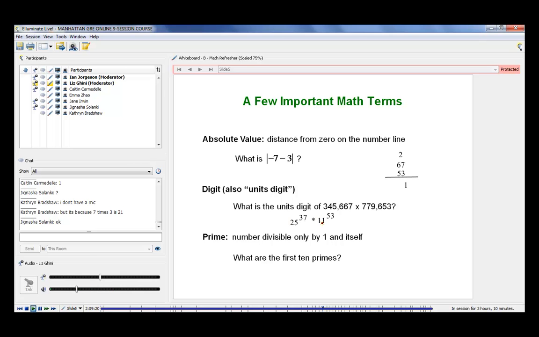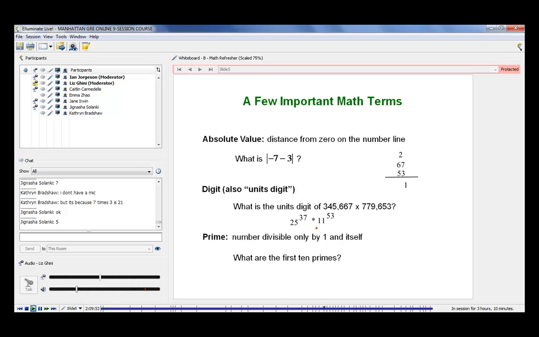Same little trick. All right, exactly. Because 25, 5 multiplied by itself, it always is going to end in a 5. 5 times 5 is 5. Even if you do it 37 times, it still ends in a 5. Same thing, 1 times 1 is 1. So the units digit of 25 to the 37th is 5. The units digit of 11 to the 53rd is 1. Multiply them together and you get 5. Pretty cool, huh? Smile if you think that trick was cool. Thumbs down if you don't get how it worked.